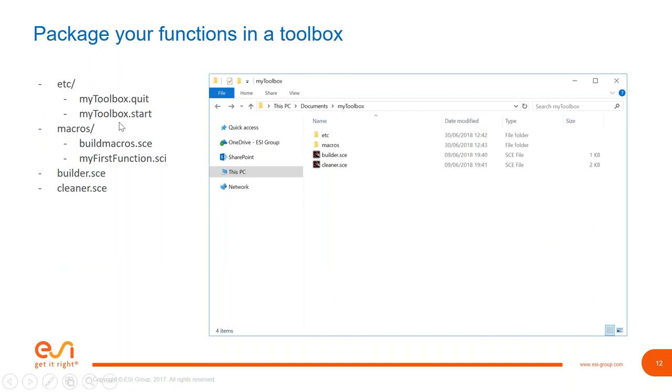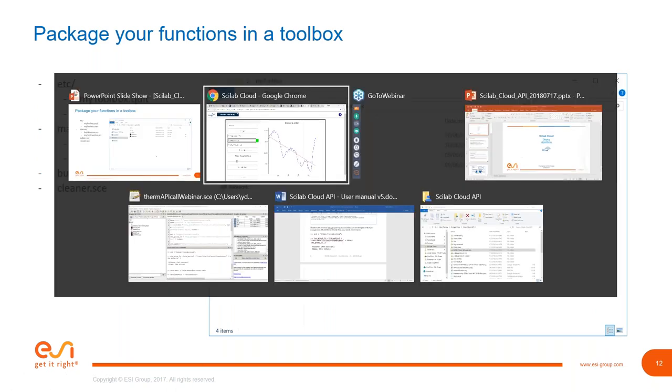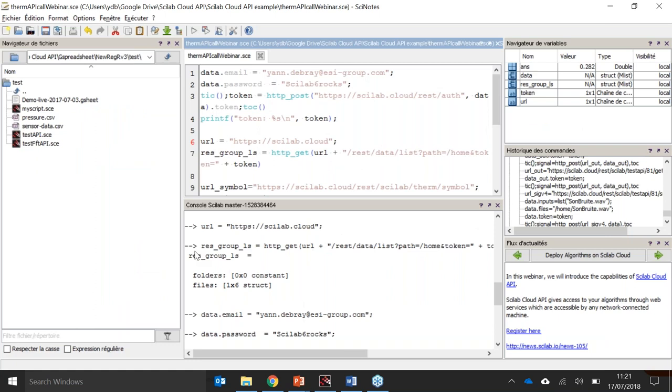And so basically this function afterwards needs to be integrated in what we call a toolbox. So you need to package your function here as it's displayed here, and then you can deploy it on the cloud. So what Paul did is he gave me access to this function, and I can show you how I can basically call this function from, for instance, my Scilab environment. So there are a few new functionalities in the next release of Scilab that are not yet available, but I'm going to show you. Basically, you can do this kind of HTTP call. So it's using the HTTP protocol in order to call this API.